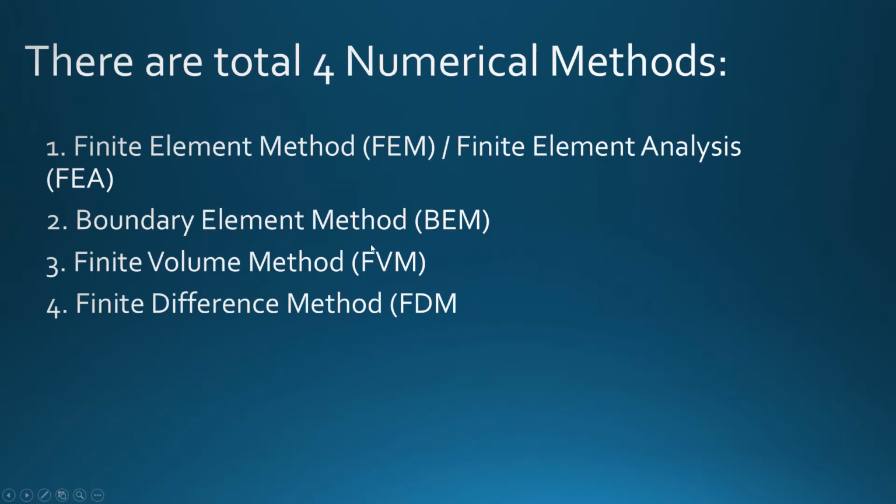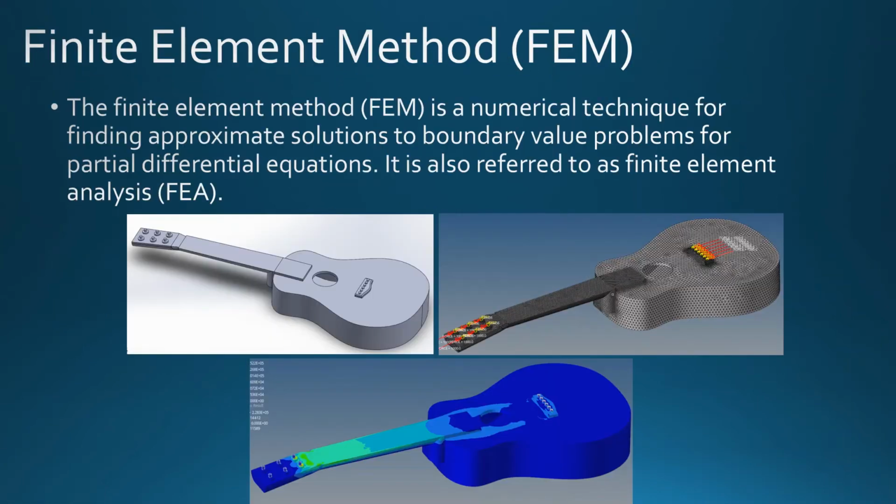We will look it up in the subsequent slide. And then there is the finite difference method. The finite difference method is nothing but the combination of two of the above methods, that is, finite volume method or boundary element method, or finite volume method or finite element method. So a combination of any two of the above three. First we will be looking at the finite element method.